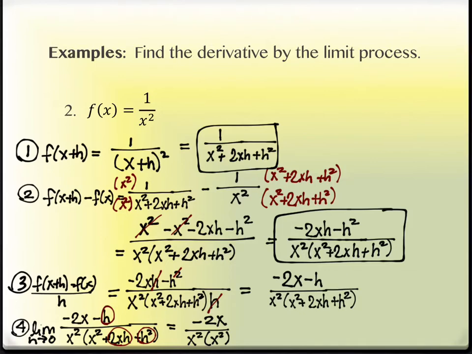But notice I've got x on top and an x on bottom. I've got some x squareds. There's a little bit of cleaning up I can do here still, right? So I will reduce one of these x's with one of these x's. So I have negative 2 on top. And then I still have the x here and the x squared here, and x times x squared is x cubed. So I have negative 2 over x cubed.